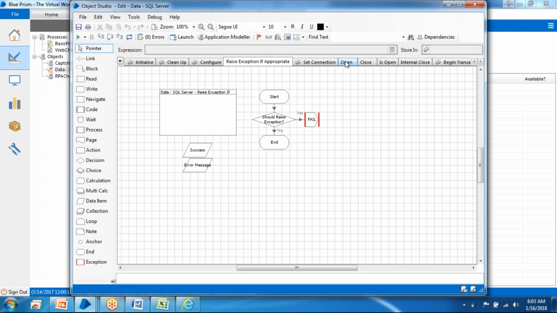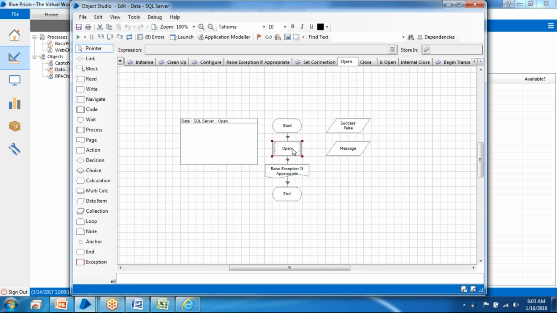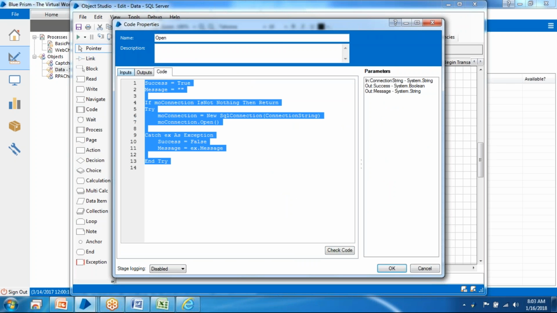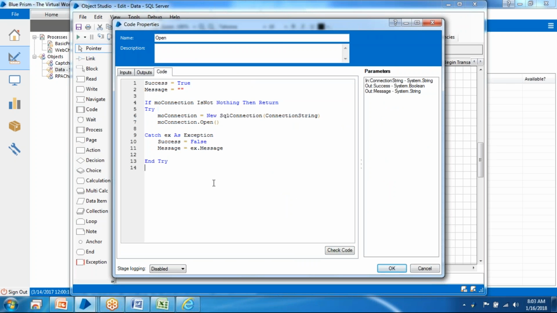This is something provided by Blue Prism itself. Can you see the code written here? If at any moment you want to do something beyond the normal execution, then you need a code block for it, and you must have some knowledge about it.